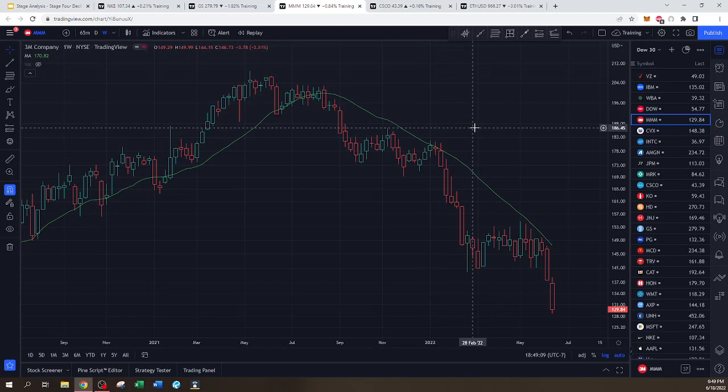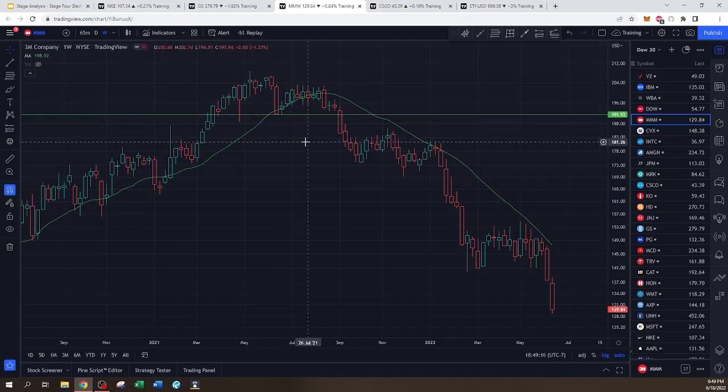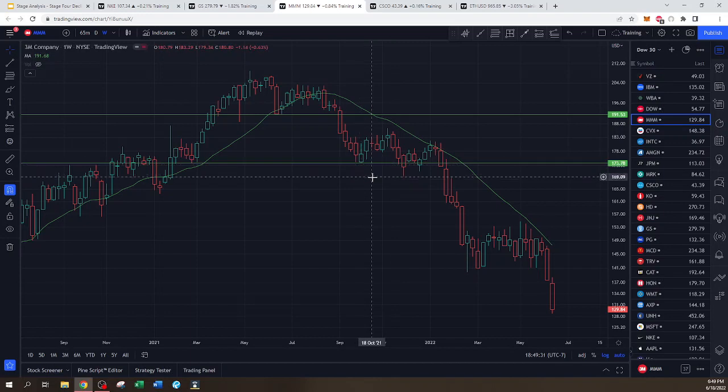Next up, we have the 3M company, again from earlier in this year. We'll say this is our stage 3 support here. Here's our stage 3 resistance up top. The moving average starts to go sideways, then it starts to go down, and it continues to go down. And this is one of those bases that I was talking about. This is a good one to watch.